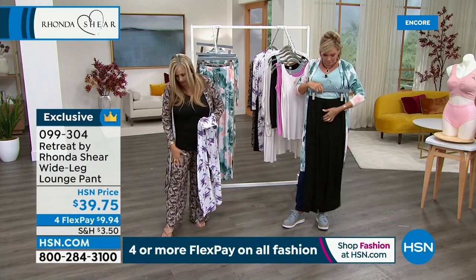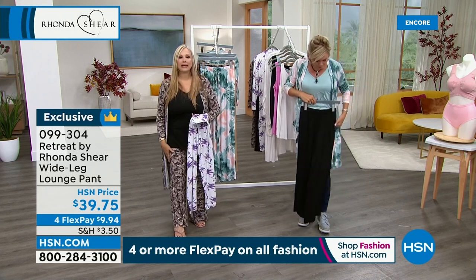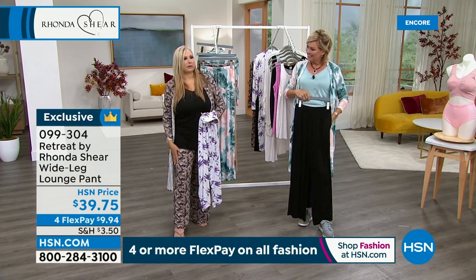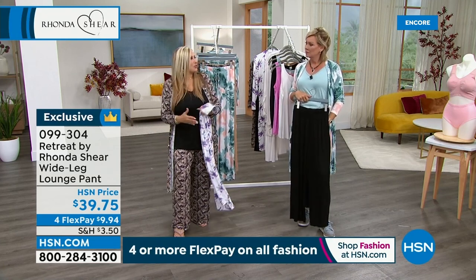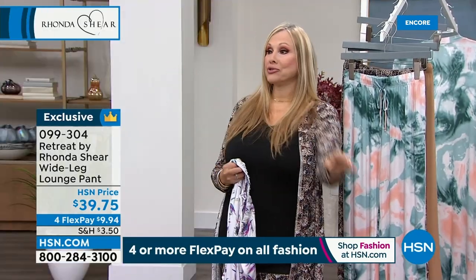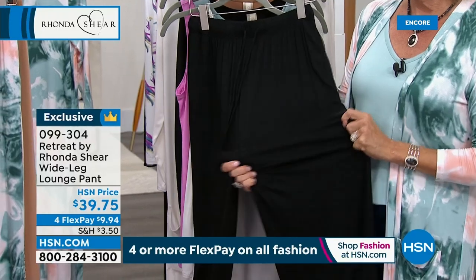And again, like I was saying about petite, and I know you all were asking about that earlier, I'm 5'3". You can see on me, it's hitting me right below my ankle. I'm wearing the medium in this. I am actually a large in the bottom, but I'm wearing the medium because that's my sample. But just showing you that each size really crosses over to the next, as I do with my bras. So it's a nice, generous pant. The girls are all in their true sizes, which is amazing and fabulous. This is true to size, but meant to be just a little bit loungier.